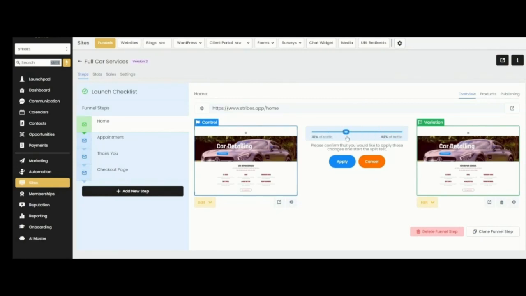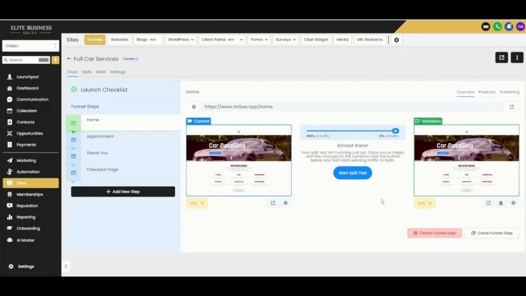So if you wanted to do a 50-50 or a certain different variation of split. Usually I would recommend to start off with to just do a 50-50 and to change only one variable. So for instance, maybe you want to change the call to action button, the positioning of that. You might want to change the headline. You might want to test different positioning of different content. So there's lots of different tests you can do. And then you can see, obviously, the impact of those tests in these stats.